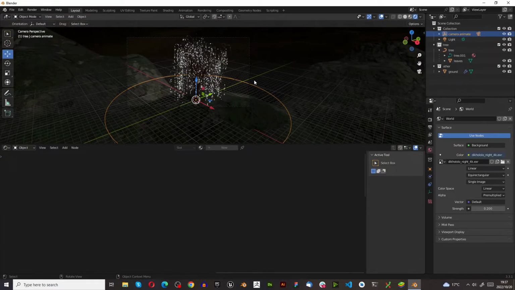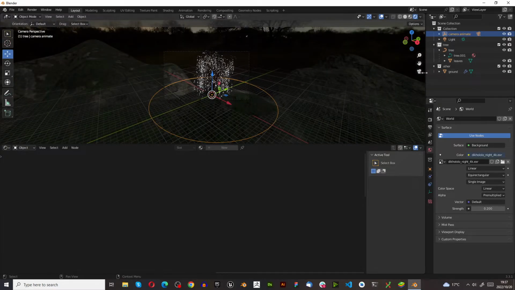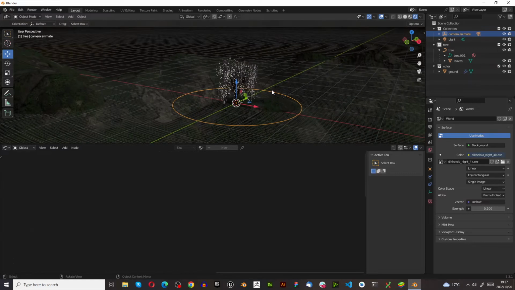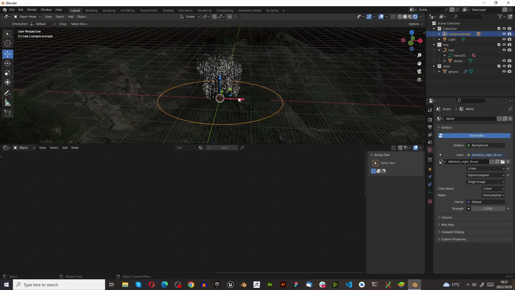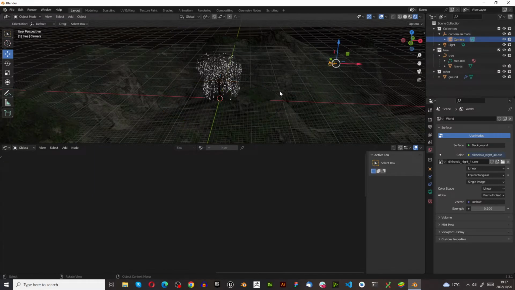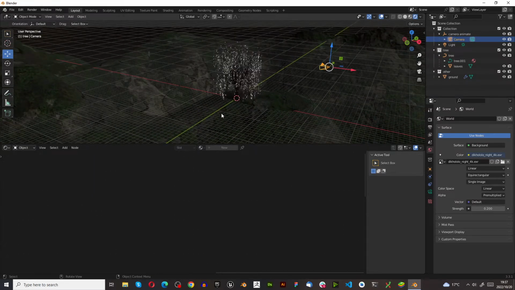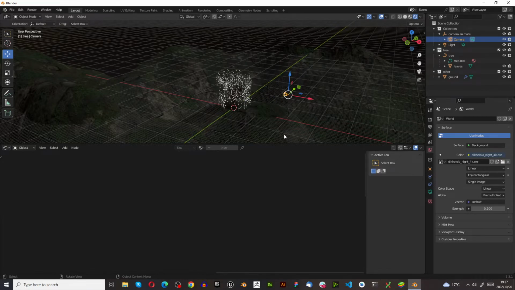Right, so we've got the camera viewport, which is this. So now I just want to change the camera viewport, so you can position your camera the way you like. Find a spot that you think is cool. And I'm just going to select just the camera. I'm going to find a spot that I think like this.